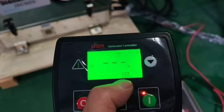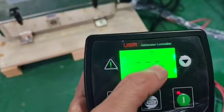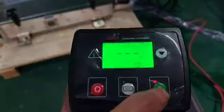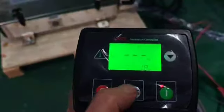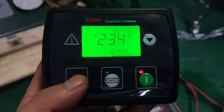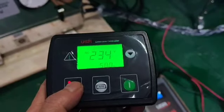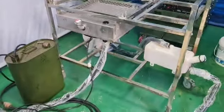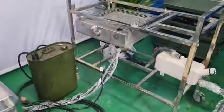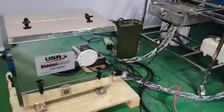Now it's already test 1.8 hours. This is the fuel level. We don't install. Okay, test finish. And the cooling fan starts running after 10 seconds. Okay, the fan running and finish. Test finish. Okay.